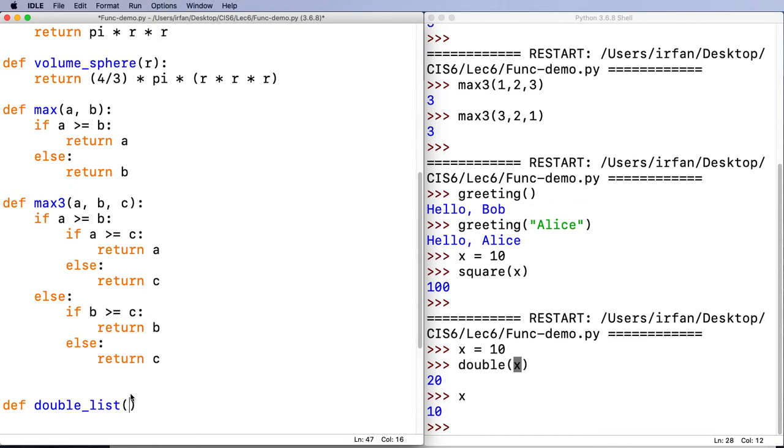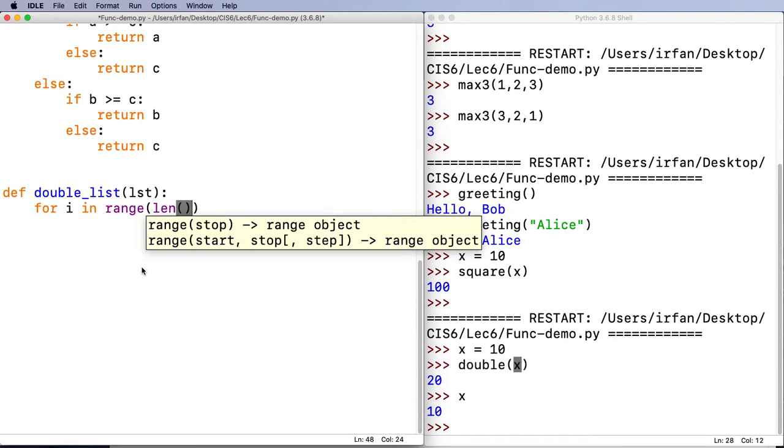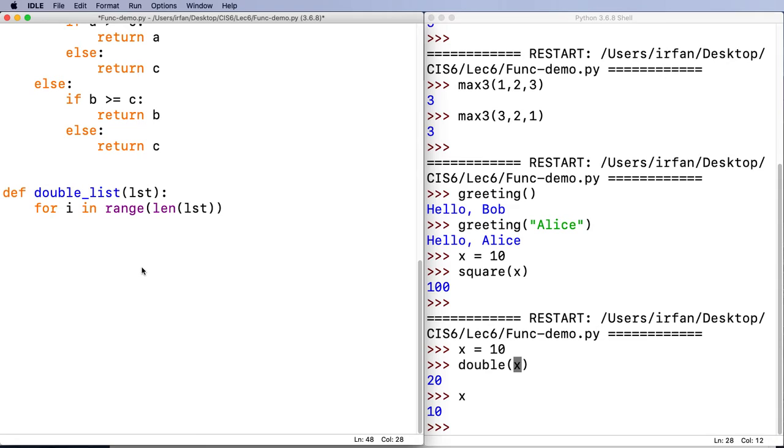Okay, so that takes a list called LST, and it's going to double all the values, and it will return the list. Okay, so I'm going to say for I in range of length of the LST, and then I'm going to say LST of I is LST of I times 2.